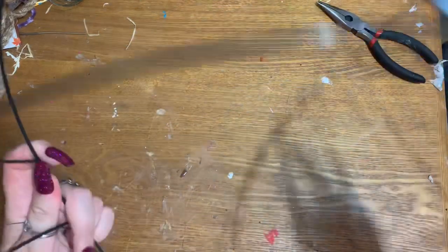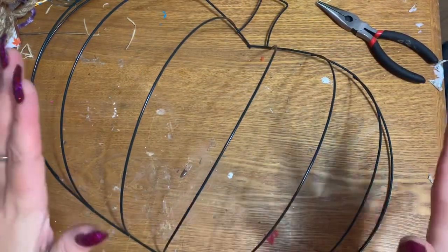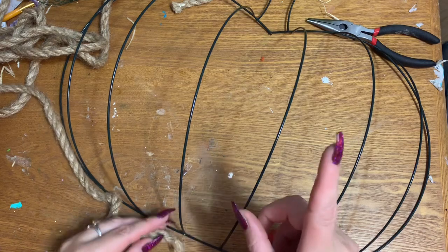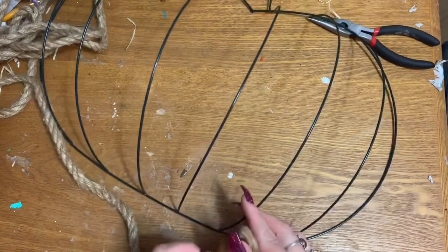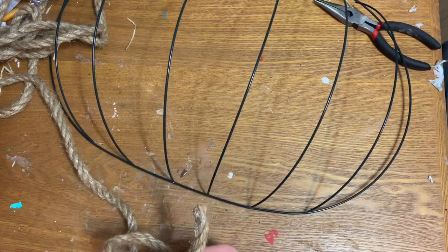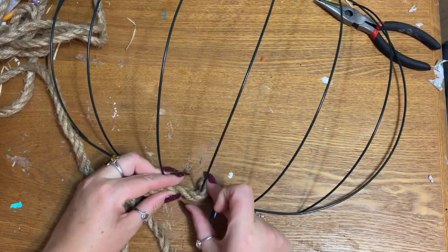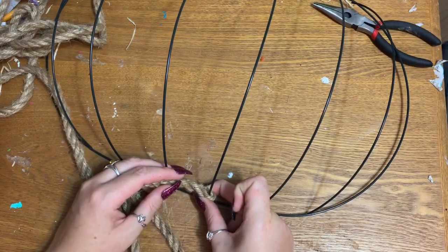And we're, like I said, going to do that with floral wire. I'm not going to use a pipe cleaner or anything because that would be a little too bulky. And then we're going to take, and I think, you know what? I may just want to wrap the rope first, now that I think about it. I'm going to put a blob of hot glue right here. And I'm going to start at the very bottom because this will be covered up when we set it down on the base. So I'm just going to squeeze this together and hold it until that glue sets up.